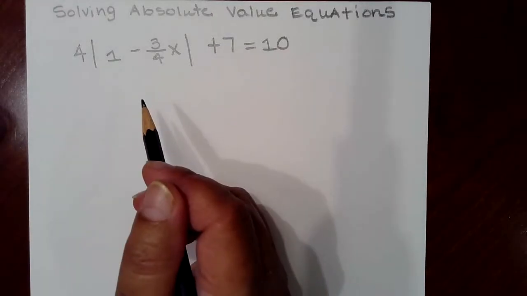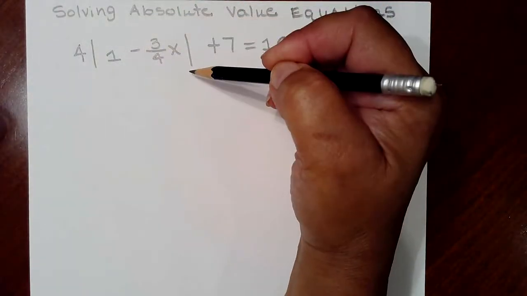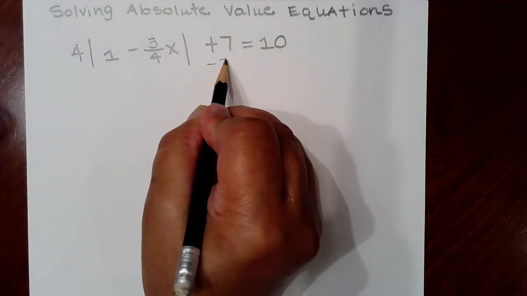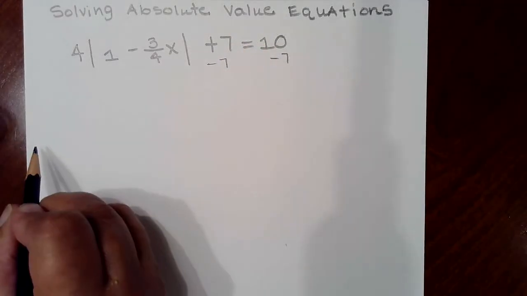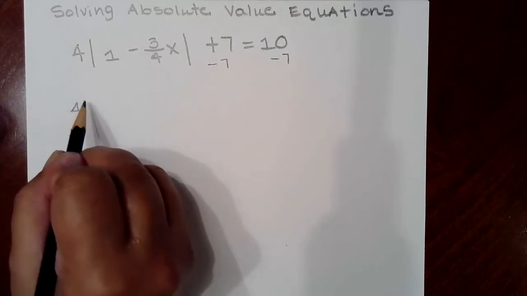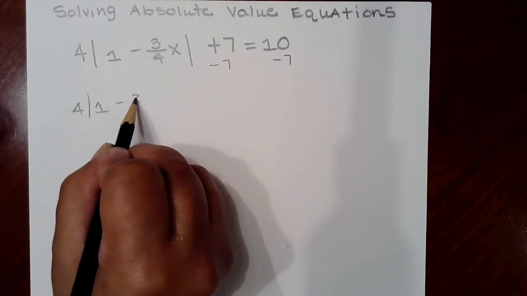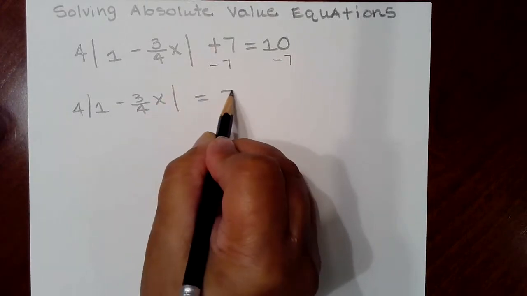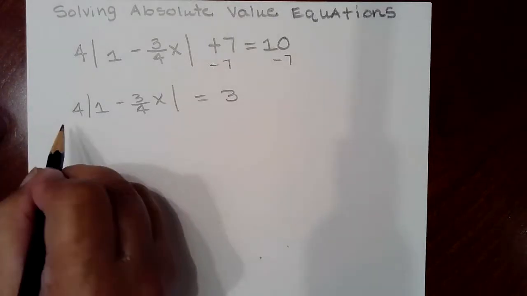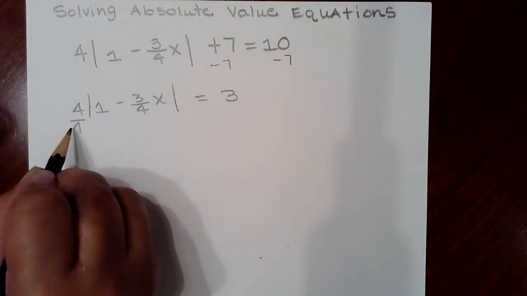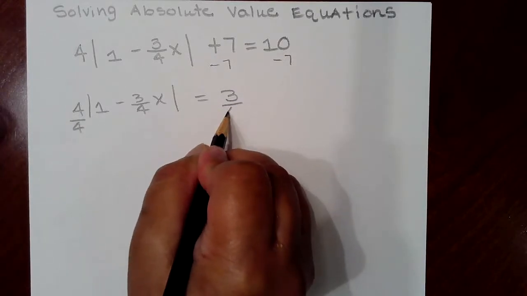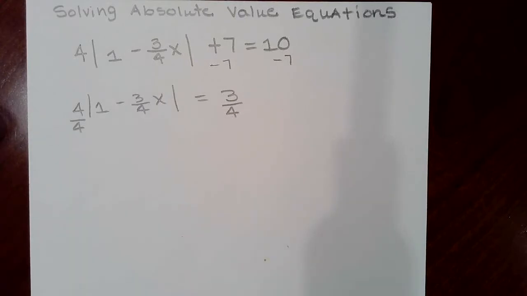So let's start isolating the absolute value bars as we have in the other examples. Anytime you're solving an absolute value equation, you're going to do that first. I'm going to remove the positive 7 first by subtracting 7 from both sides. That'll leave me with just the multiplier out front, and a positive 3 on the other side. Then I can remove this multiplier by dividing it right off of this expression on the left, and also do that same division on the right side.